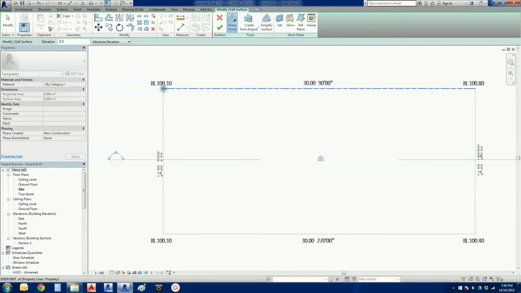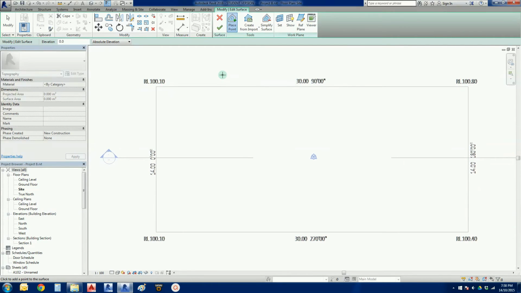They would have already assigned Z values to all of their points and contours, etc. And we can go create from import, and Revit should build the topo surface immediately. In my experience, even with the best surveyors, I'm never 100% satisfied with the information they've given me, so I generally just grind it out, and I'll build a topo surface by placing points.